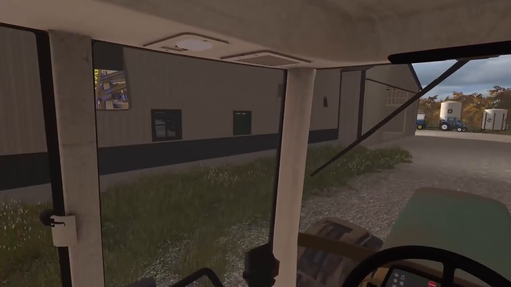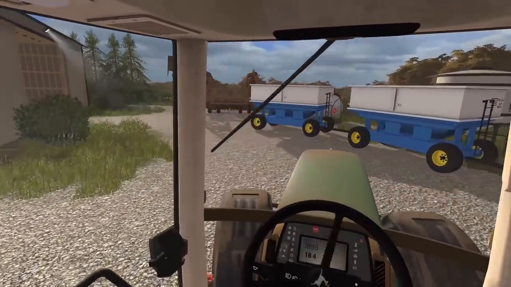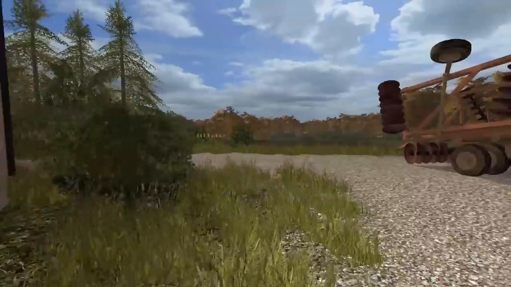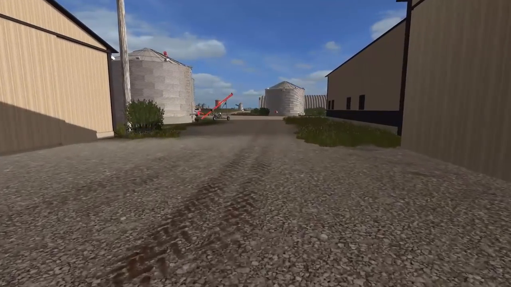Dude, should we just sell the combines? Well, I said I was going to keep them. Yeah, I said I was going to keep them. Okay. Yeah, we'll keep them. I don't know what to do with the corn and bean head, though. That's one thing I don't know what to do with. Or the draper, I should say.